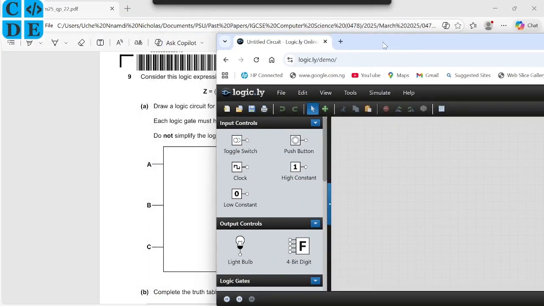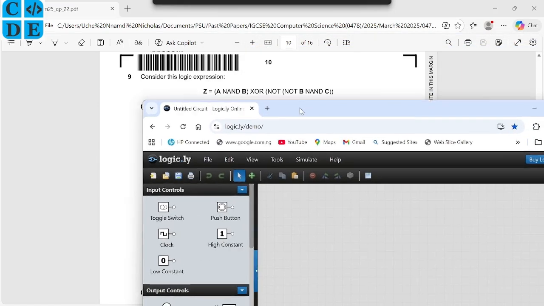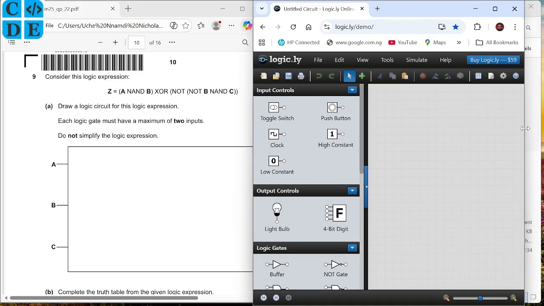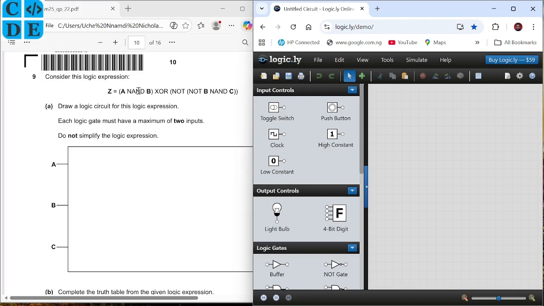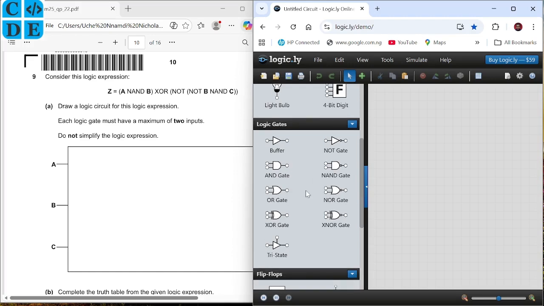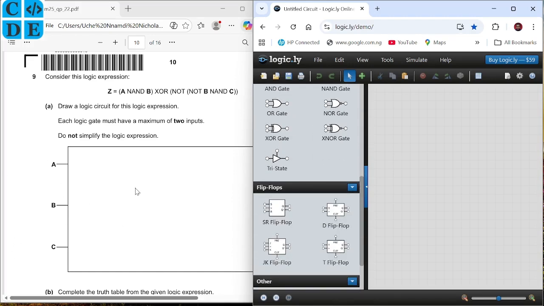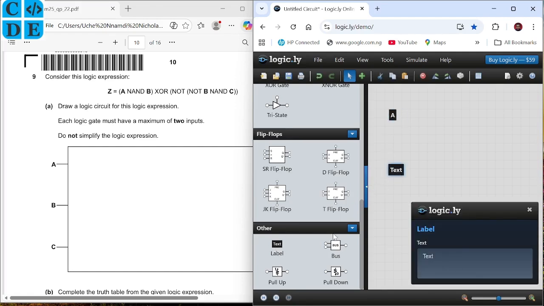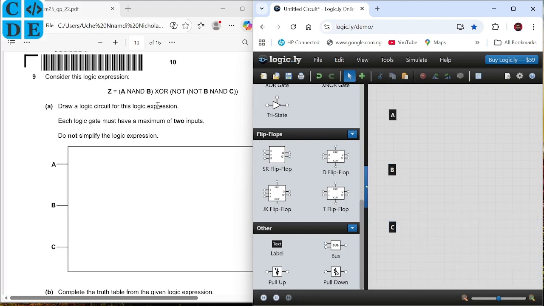Okay, so here it is. We're supposed to draw this. I've placed this side by side so that the drawing will be a lot smoother for us. Like I said, you start from the inside. What I'm going to do now is get some labels to recreate this very space we have here. So here we have A, B, and C. We'll start from the bracket. You can choose to start from this bracket or this bracket, it doesn't really matter. Here I'm starting from this bracket.